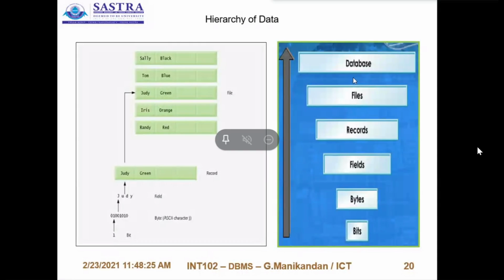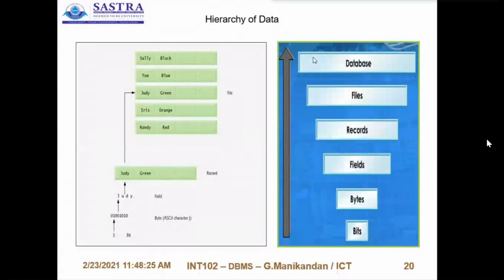We are saying that the data is stored in the form of tables, that is logical. Physically, your data will be stored in your secondary storage device, and it will not be stored in the form of tables. Physically or practically it will be stored in the form of files. Rather than saying files, simply it will be stored in the form of records. Okay, so this is with respect to your data hierarchy.